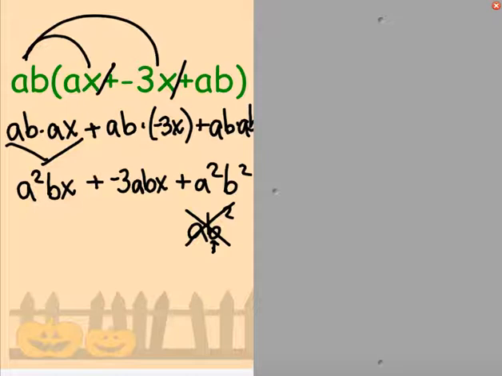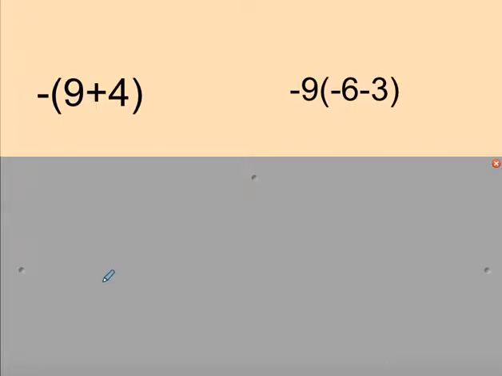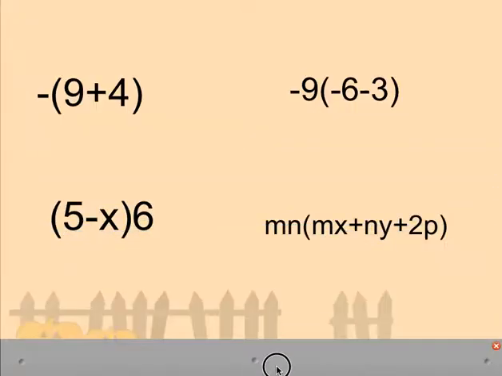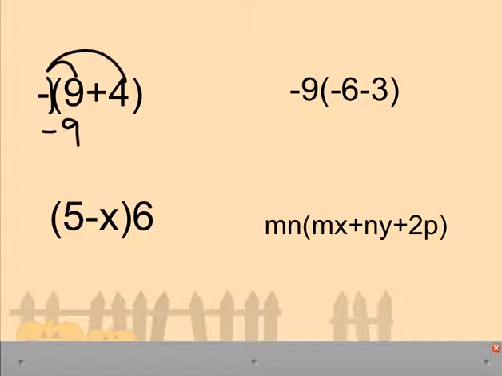So show all of your rainbows, and I'm missing one here, there we go, and then multiply together, simplify. Let's try another one. All right, let's look at these. So if we see a negative sign on the outside, that's technically a negative 1. We're multiplying by everything inside. So we get negative 9 minus 4, or you could say plus a negative 4. It's the same thing, but we get a negative 13 either way.